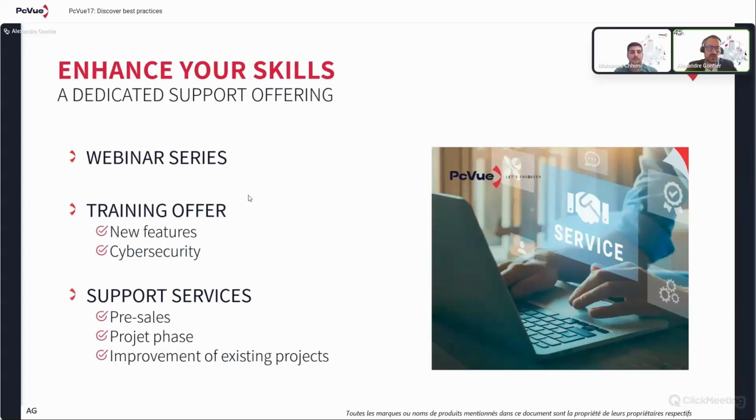And we know it's not always easy to deploy the first project using new features. That's why we also imagined support services, a kind of technical assistance to accompany you on your project. We can offer three different kinds of assistance.